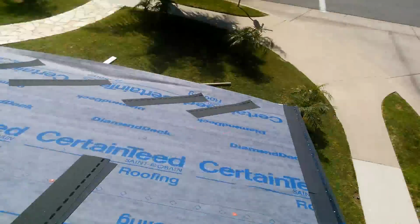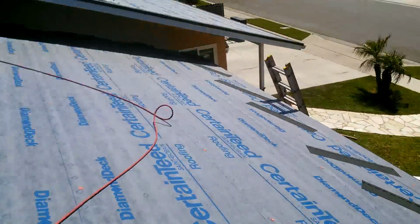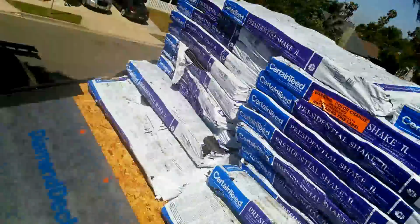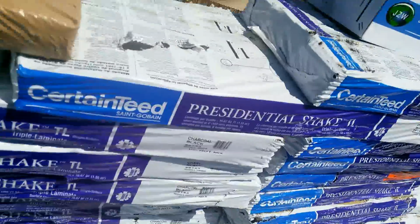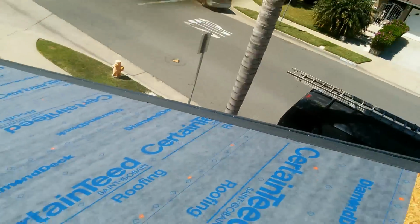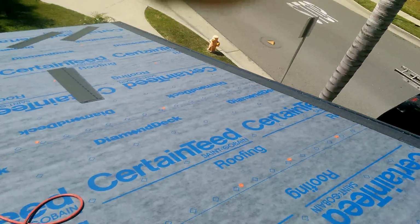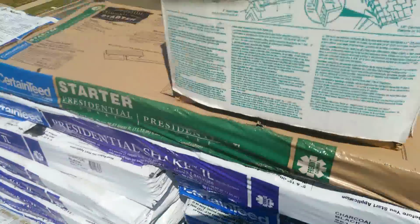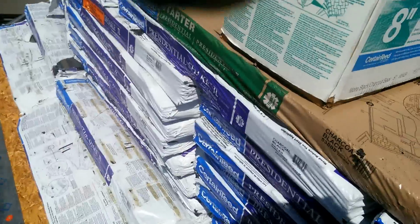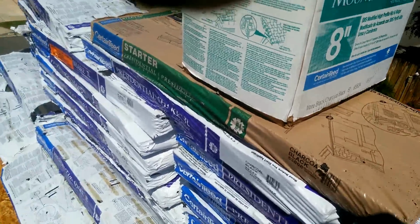See, I'm done with that side. This side, tomorrow I'm gonna install it. It's gonna be Presidential TL. Okay, this is the pro starter. Well, I call it pro starter. This is made by Certainteed. The starter I'm installing today is made by Certainteed. And also the paper is made by Certainteed. The ridge is made by Certainteed. Everything is made by them in order for me to get the warranty, the Diamond Deck warranty.